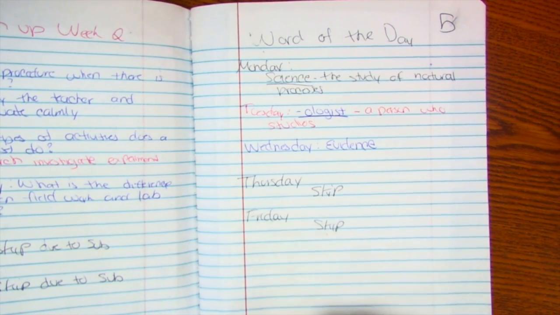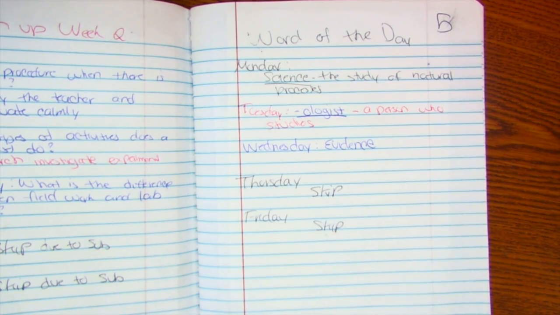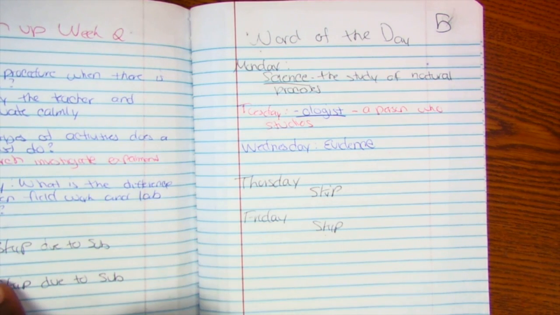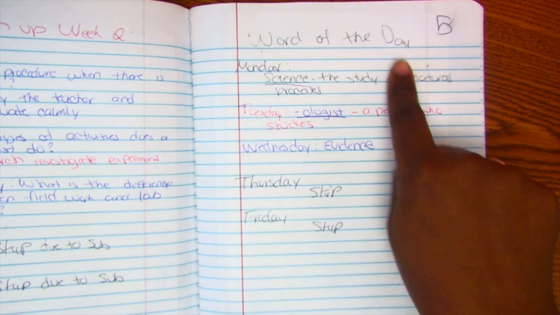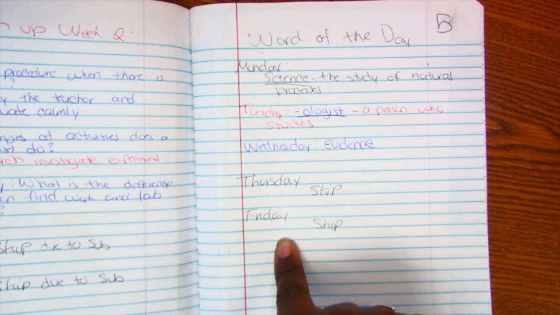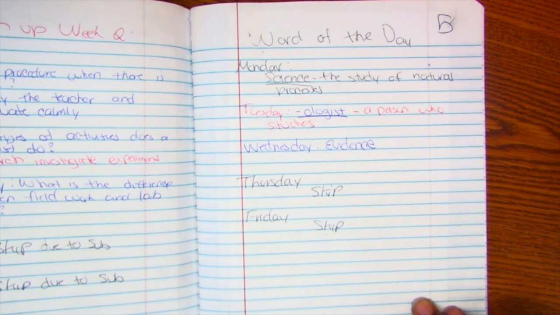The fourth and fifth page are my warm-ups from the second week of school, warm-up week 2. I have Monday, Tuesday, Wednesday, Thursday, and Friday. Warm-up word of the day. This is for week 2 also. Monday, Tuesday, Wednesday, Thursday, Friday. Looks like I'm getting all 10 of my points for those items when Miss Thomas checks my notebook.